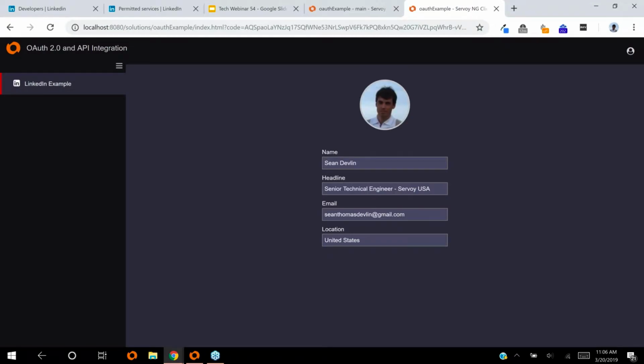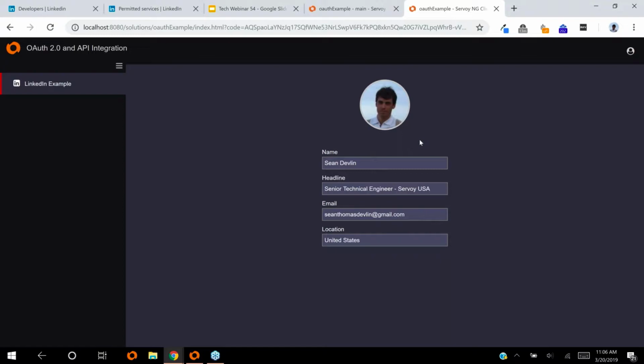Now it returns control to my application. You can see I have a wonderful one form application here, but I've pulled in my profile information from LinkedIn upon authorization. So this is quite handy because if you are registering people for a SaaS application and you want them to type in their email and their information and create a password and all that, you're also kind of counting on them to not give you their junk email that they never check, and then you don't really know who they are and you have no way to reach them.